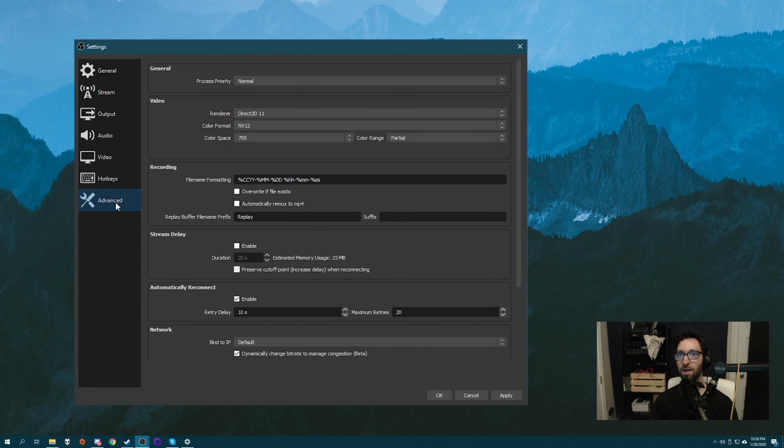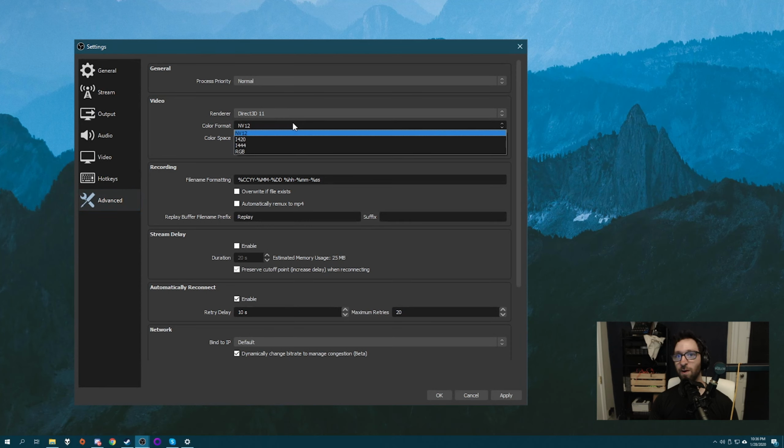Now, there is one other set of settings you need to pay attention to in OBS in terms of recording settings, and that is the video advanced settings. Color format, color space, and color range all play pretty big roles in the actual fidelity of your file and a bunch of other things. Color format, you want to use NV12 because it's the fastest, it's the least intense to encode, and it also gives you perfectly acceptable quality. Like, unless you're doing extreme color correction, like really tweaking the colors and exposure and all that stuff of your video files and editing, you do not need anything more than NV12.